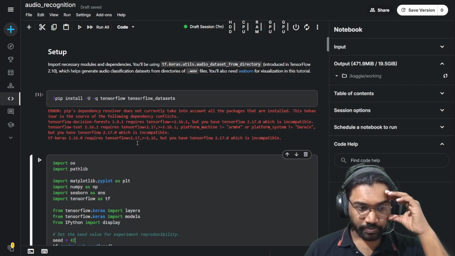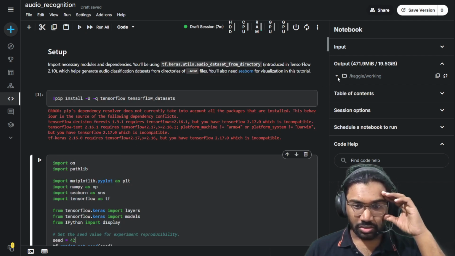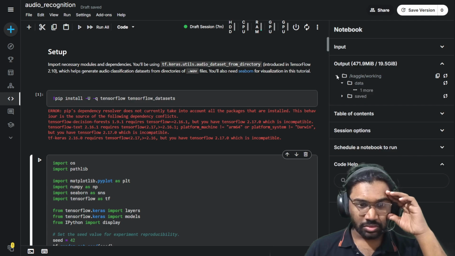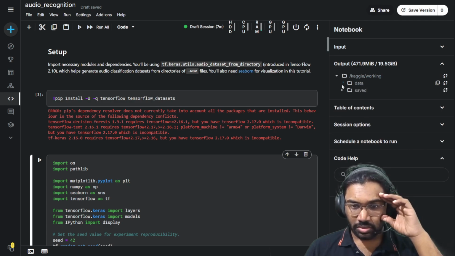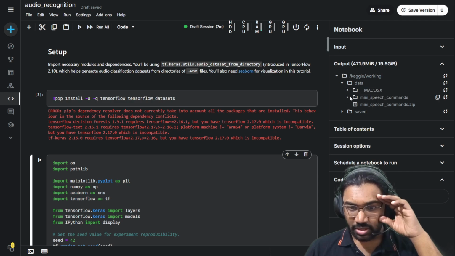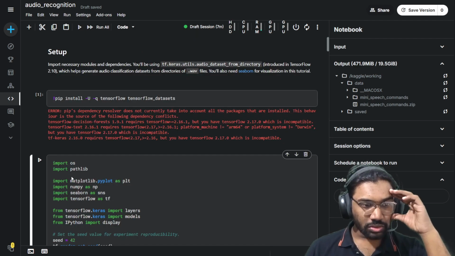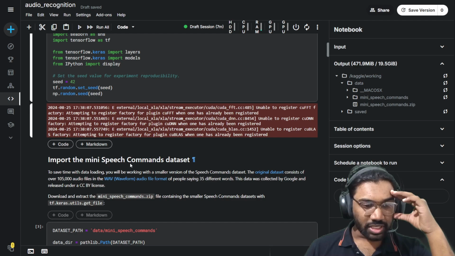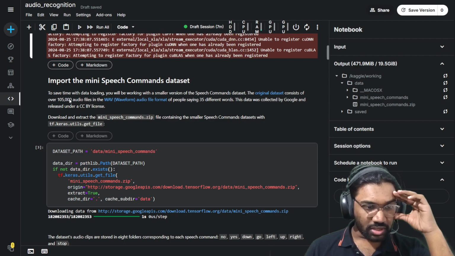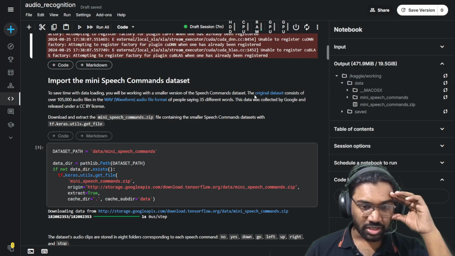I think they ran the code, so they have all the outputs. We can see the dataset view. This is the dataset here. Now, import the mini speech commands dataset. To save time with data loading, you will be working with a smaller version of the speech commands dataset.